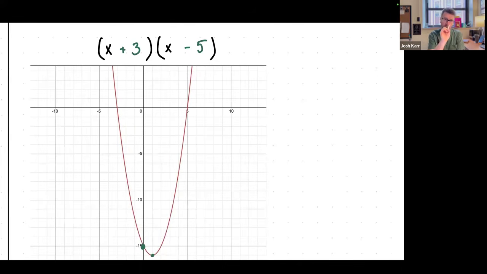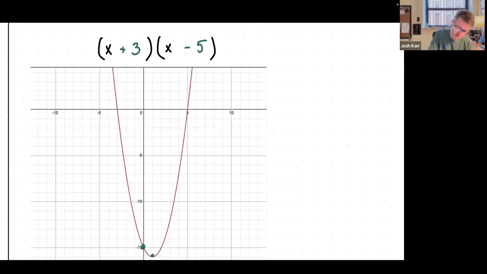Specifically, I'm trying to think about, based on how we factored it, is there anything there in relation to the graph? If we look at our x-intercepts, here, this x-intercept is at -3, right? -3, 0. And then this x-intercept is at 5, 0. And those directly relate, seemingly, to these factors that we have. They happen to be the opposite, but it's consistently the opposite, right? So we wrote x plus 3, and then our x-intercept ended up being -3, x minus 5. We end up having an x-intercept at +5.